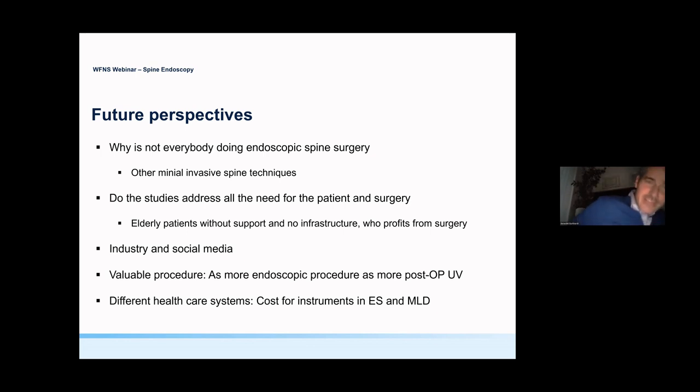And this is not the idea for the health insurance. And then we have to look, as surgeons, at how we can educate younger residents or younger surgeons about what is really achievable and what is not. Lately we wrote a manuscript about this: social media and the industries are pushing surgeons to one side, and we do not want to end up in a situation where everything looks like a nail because we have a hammer in our hand. I'm pointing out these little sentences for the discussion that may be coming up now.